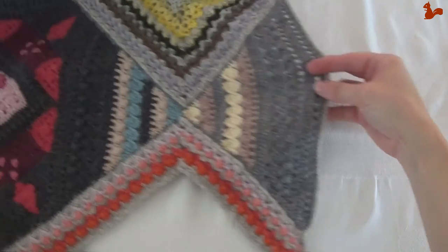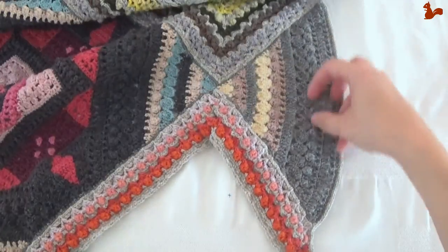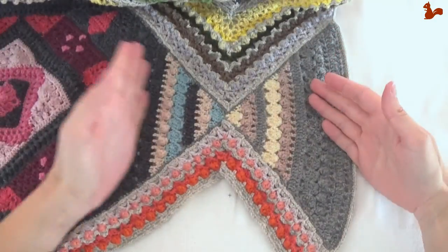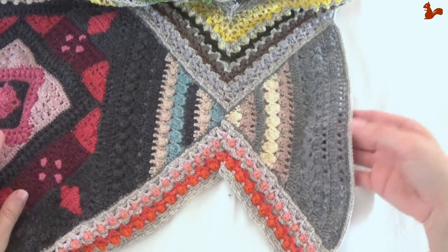When you've completed all those joins, this is what your blanket looks like. You have your panels joined to the rest of the blanket, and then of course over the full width. Brings us to the end of this part.